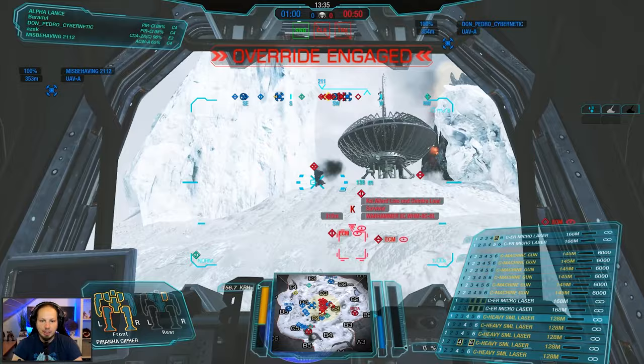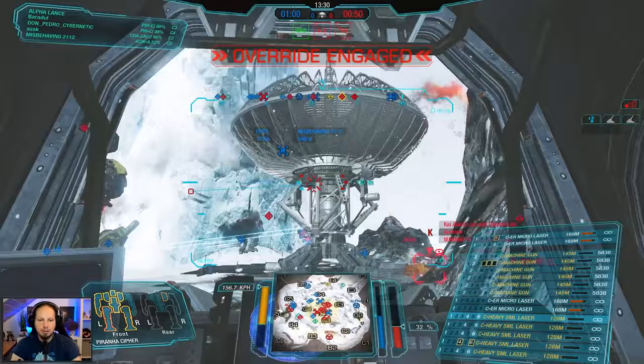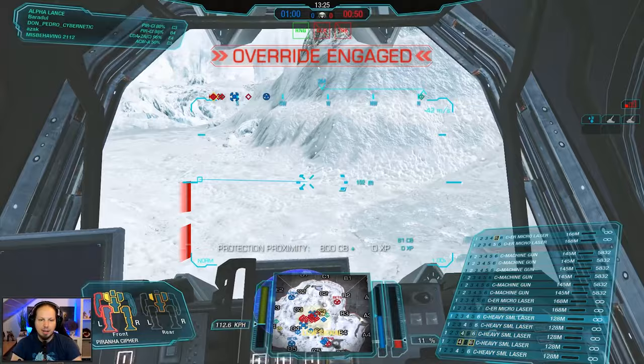And I'm gonna drop artillery here. Okay. I'm gonna get down here. And I'm getting blocked by this stupid pillar. And I'm gonna try to disengage again. Having our artillery come down.